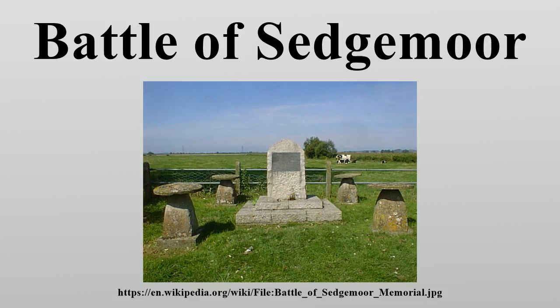The ash tree is still standing under which the Duke was apprehended, and is marked with the initials of many of his friends who afterwards visited the spot. The family of the woman who betrayed him were ever after held in the greatest detestation, and are said to have fallen into decay and never thrived afterwards. The house where she lived, which overlooked the spot, has since fallen down, and it was with the greatest difficulty that anyone could be made to inhabit it.